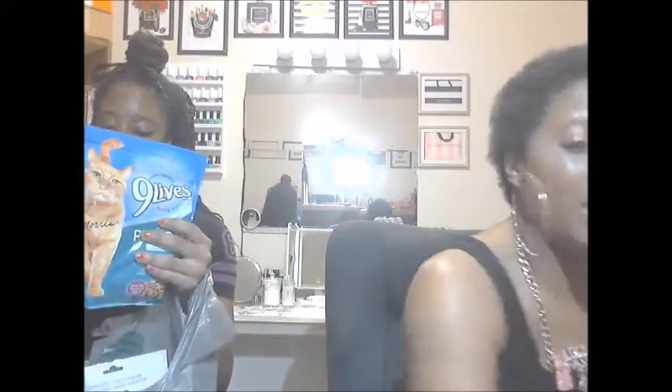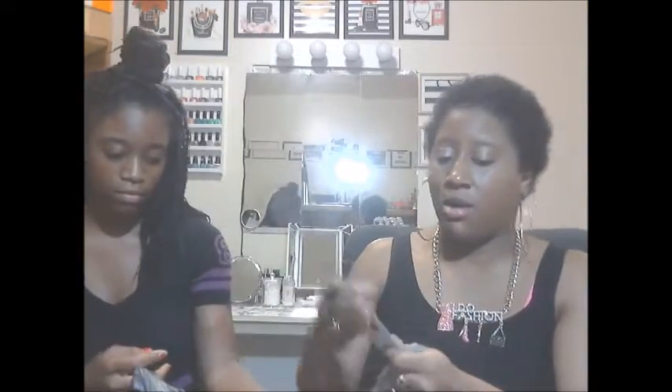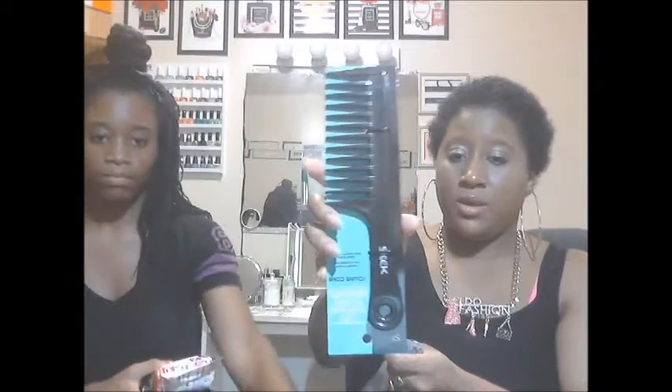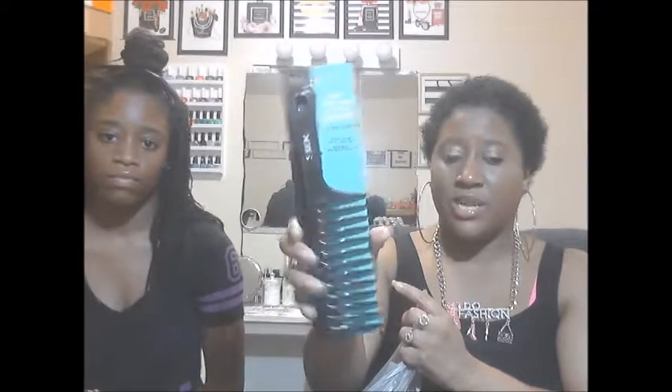That's the next one — cat food. That's a new find, y'all. They're both the Nine Lives cat food, so those are the new finds. And the lip balms that she showed y'all, those are new finds also, so be on the lookout for those. Okay, this is a sleek comb. I just needed a bigger comb to comb through these curls, and I believe this may be a new find because I've never seen it in my Dollar Tree.